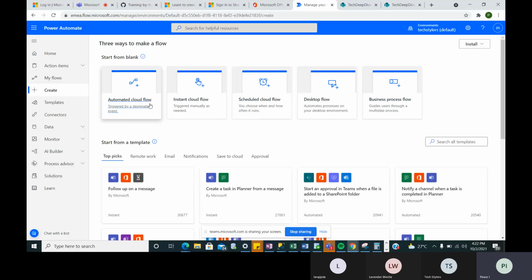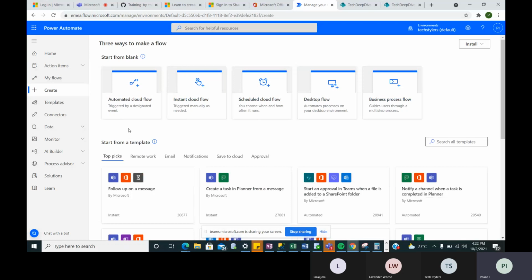So the automated cloud flow is a flow that is triggered by an event. So there has to be something that has happened for this kind of flow to get triggered. So for instance, you can have a flow that is triggered when an email is received, or when a record is created, or when a record is deleted, or when a record is modified in CDS.